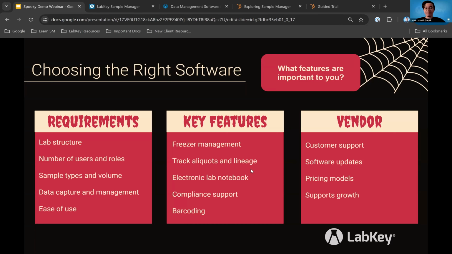And then our clients also said that having the ability to have as many different sample types and as many different data fields as they need really helps support their unique laboratory needs. And then finally, they said the ease of use and how fast they could get onboarded really assured them that their lab would be supported. So that's something that we'll be focusing on today. And looking at our poll results, it looks like the vast majority of us are really interested in sample tracking and freezer management, but we also have some folks that are interested in workflow management and test assay results. So we'll be sure to cover all of those sections in Sample Manager and supporting you all.